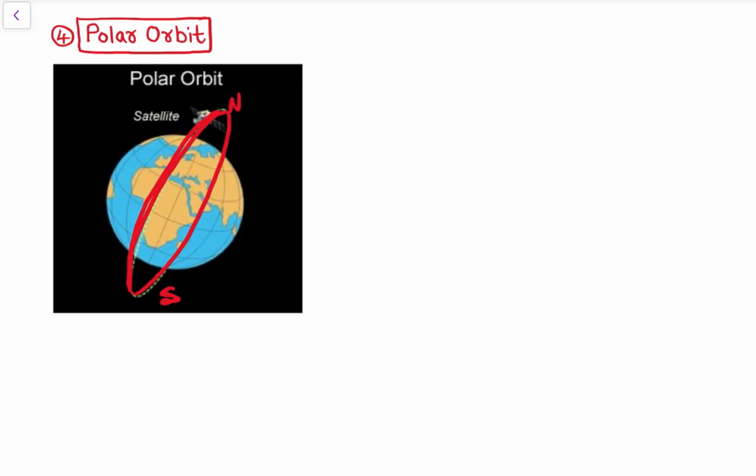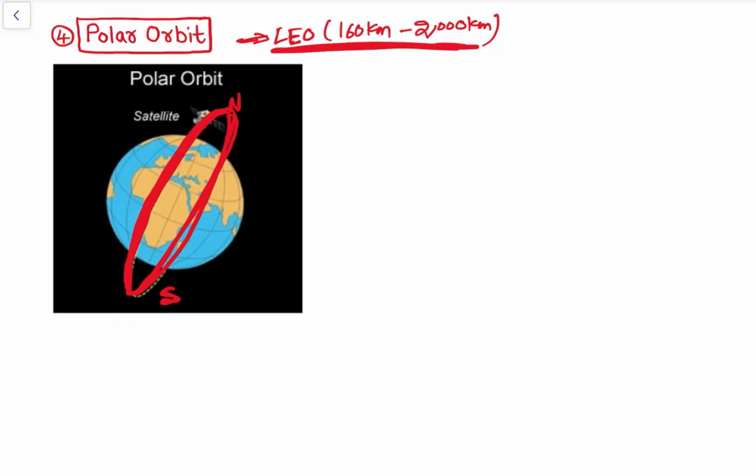So these are basically low Earth orbits, that is from a height of 160 kilometers to 2000 kilometers, and they move mostly from pole to pole, covering polar areas. That is, polar orbits are orbits that travel north-south over the poles, at a low Earth orbit height of 160 to 2000 kilometers, and polar orbits have an inclination of about 90 degrees to the equator. See, the equator is like this, so polar orbits are like this, so at least 90 degrees, not exact, almost 90 degrees, because they go around over the poles.